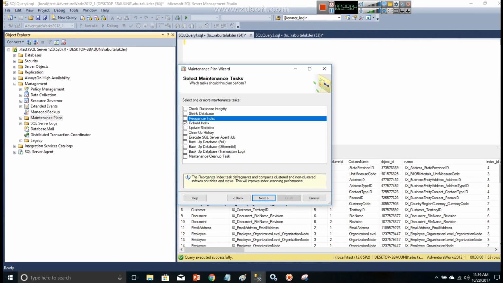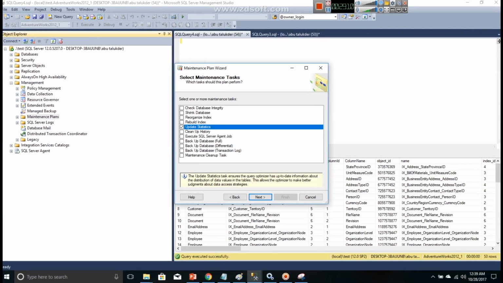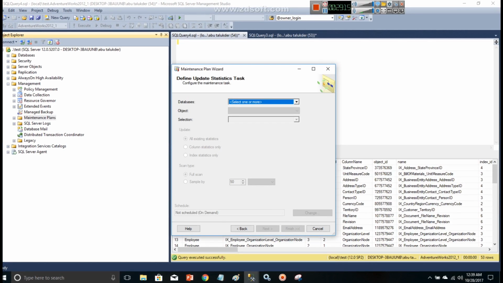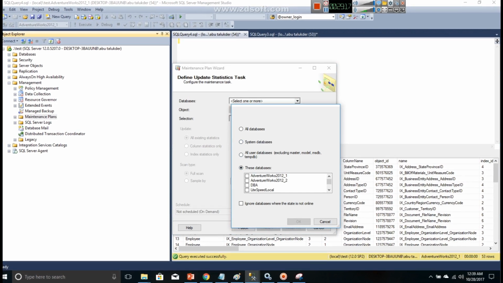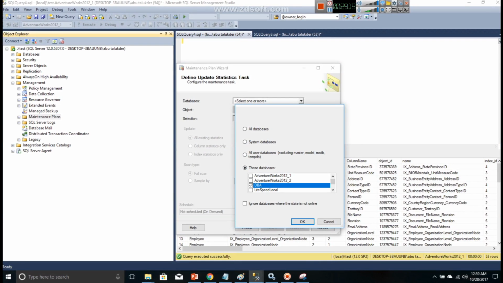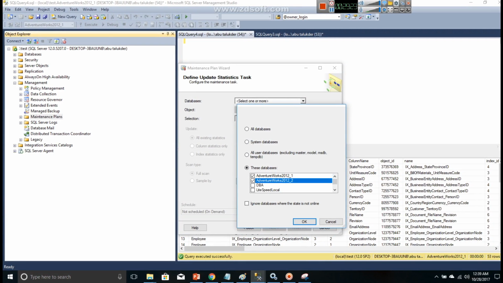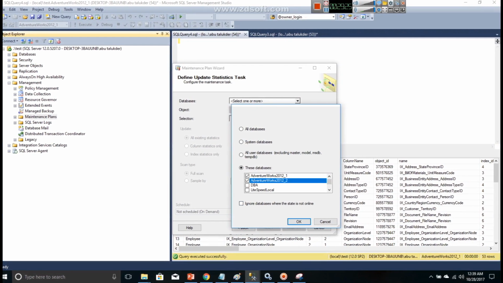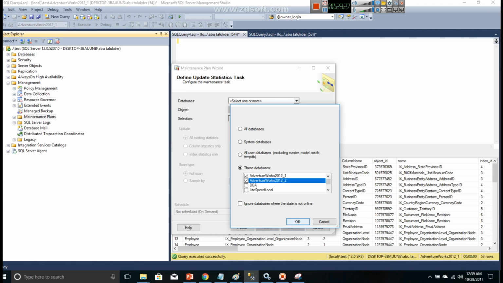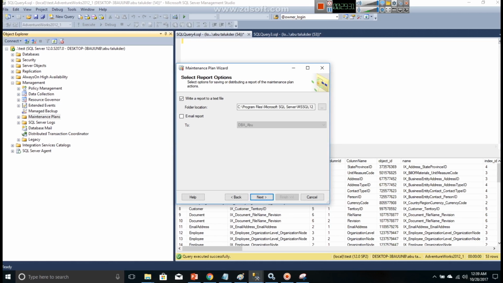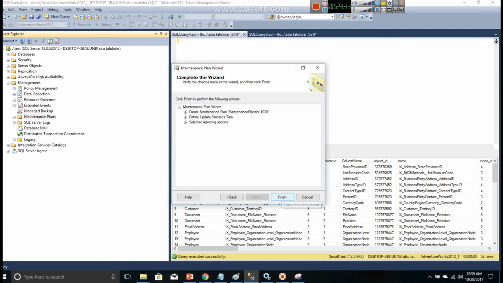If you want to update statistics, automatic update statistics, you can select that as well. Then you select whichever database you want to use for your maintenance, click next, and then click next, and you finish.